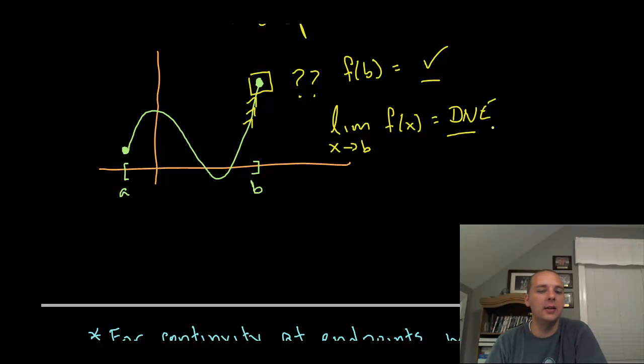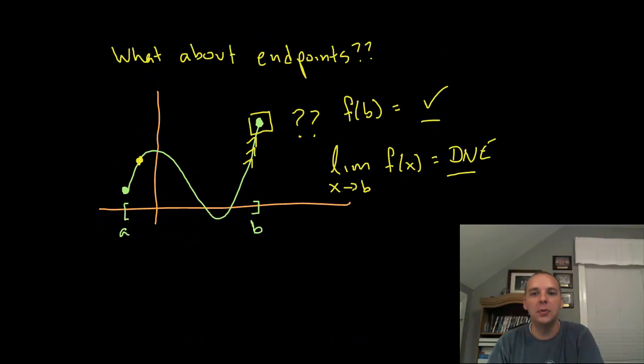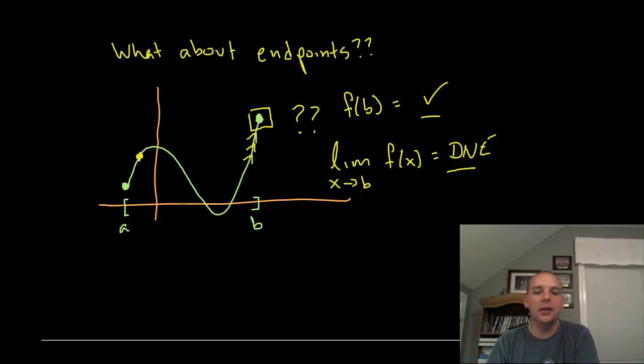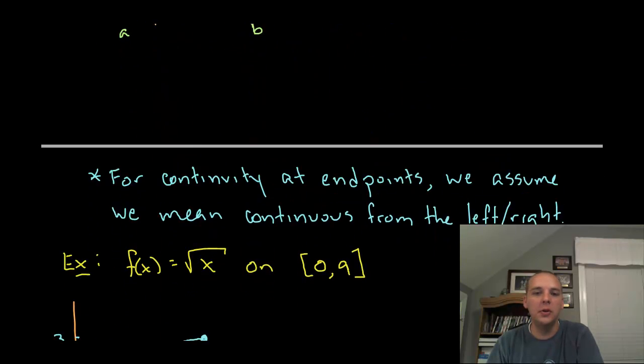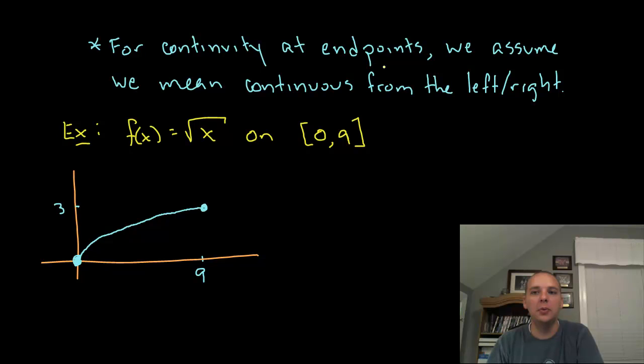So if you're being very technical about it, this limit would not exist, so you might be inclined to say, 'Well I guess maybe it's not continuous at the endpoints, but if you pick any point on the inside of the interval, the open interval a to b, it would certainly be continuous there.' But these endpoints pose a little bit of a problem where—well naturally, I mean just looking at the picture we have here, it's pretty clear that it satisfies the conditions that we're after as far as continuity is concerned. So what we do is when we're talking about endpoints, we assume what we're talking about is being continuous just from the left of the right endpoint and from the right of the left endpoint. So we're going to kind of overlook the fact that it might not be defined on the left side of a and the right side of b. It suffices for the endpoints to use one-sided limits as opposed to two-sided limits.